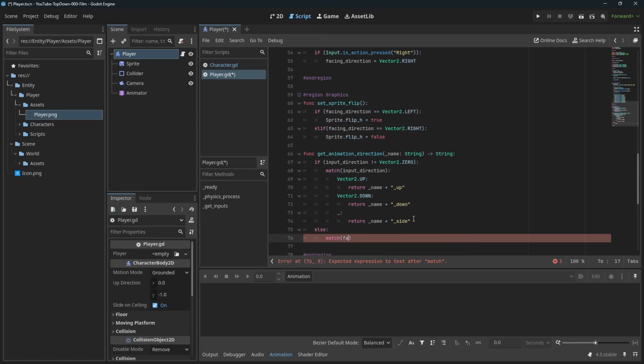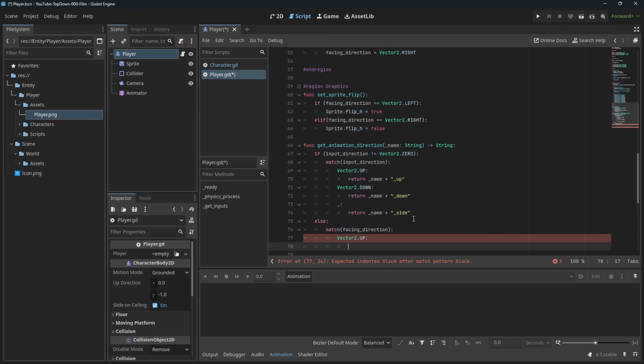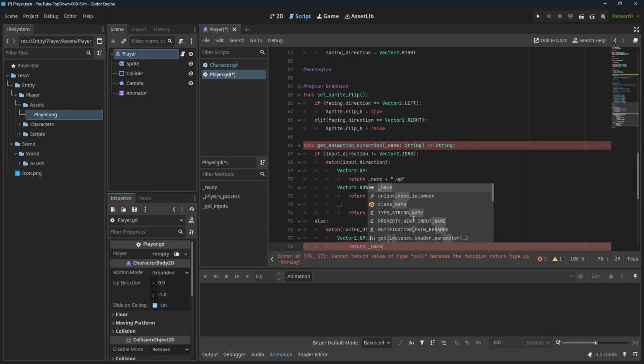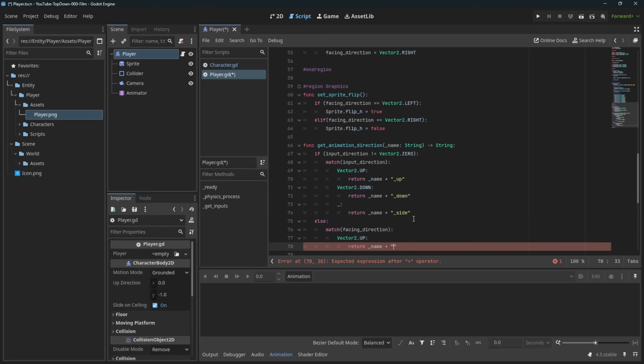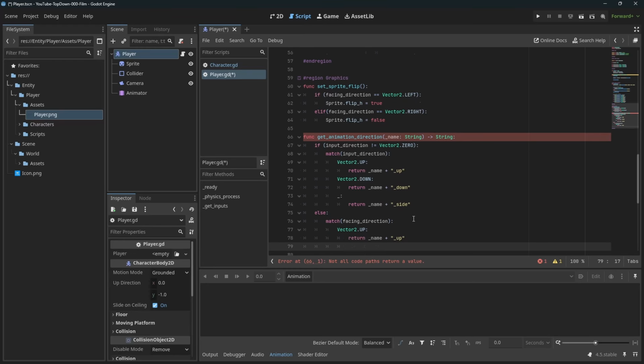So else, we're going to match based on facing direction. If we're not moving, we want to face based on our facing direction. If we are moving, we want it to be based on the input direction. So up is going to return the same exact thing: name plus underscore up.